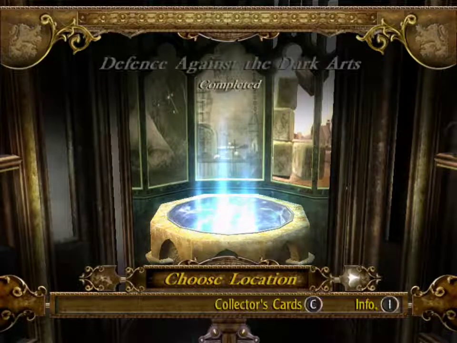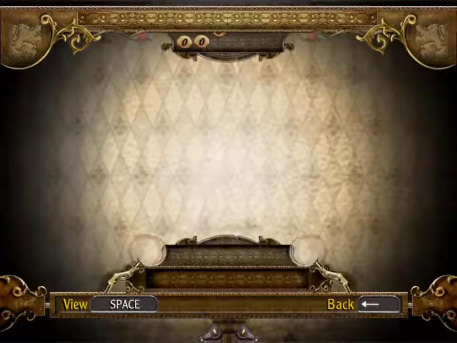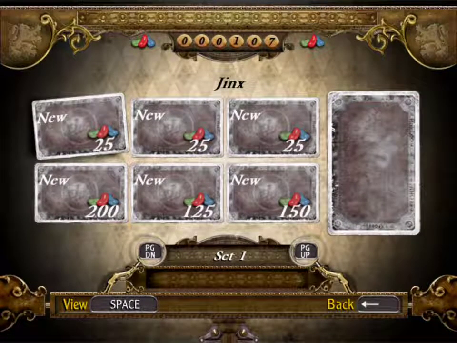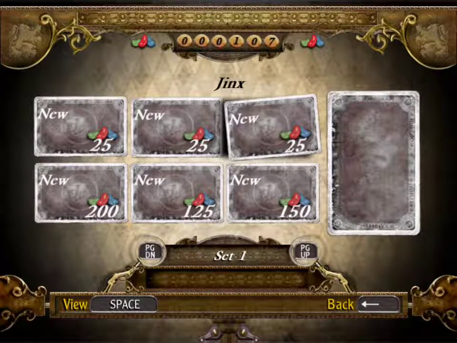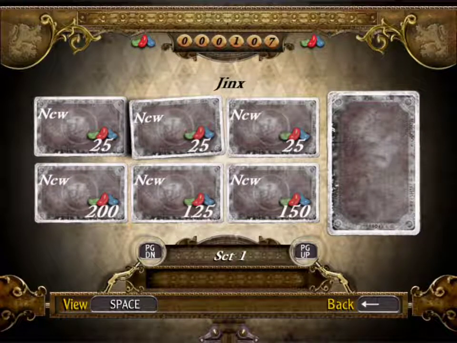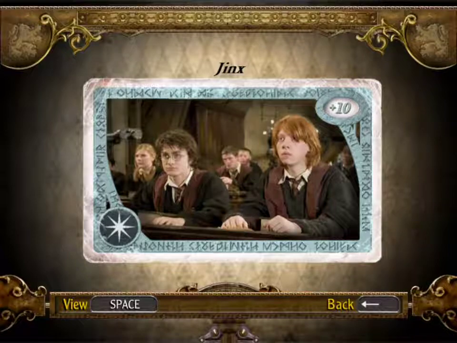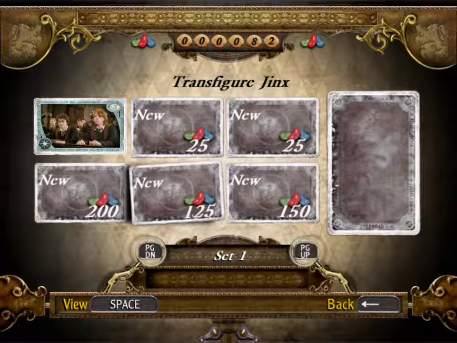Shit, no. I still need to get cards for Ron. Oh, Ron doesn't have as many beans, so I can't get a friendship card for him right now. Yeah, let's just increase his jinx power. I have enough beans to do that at least 3 times.